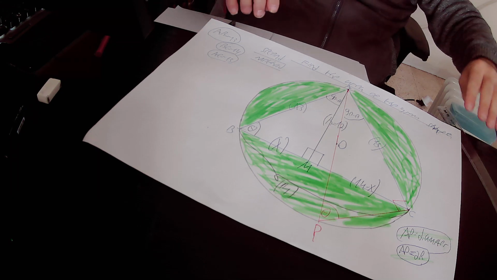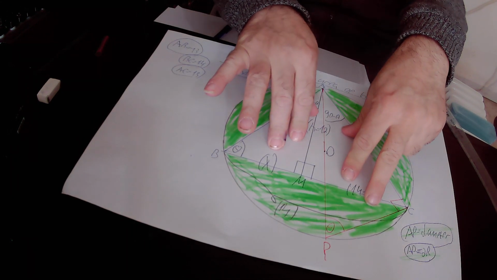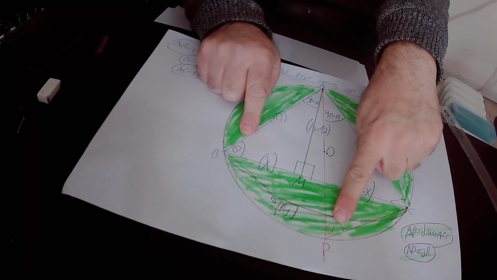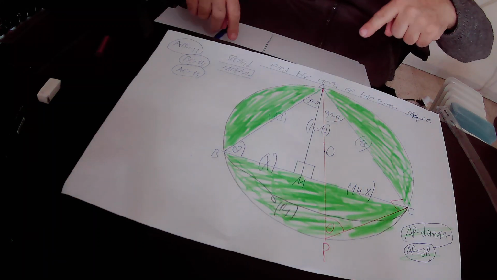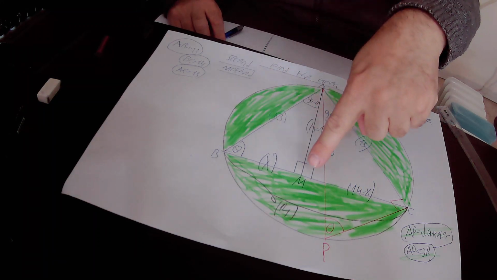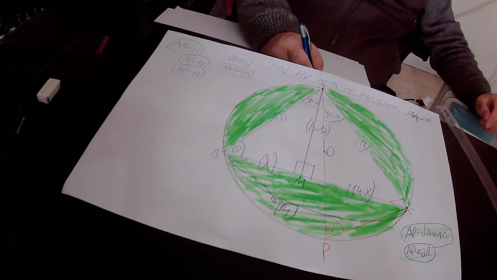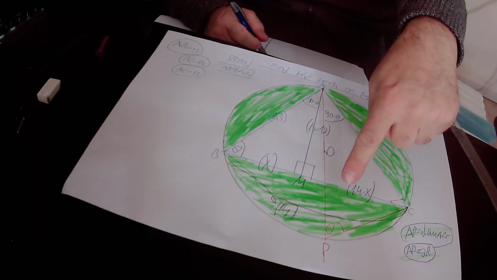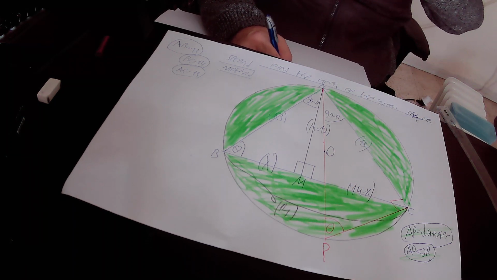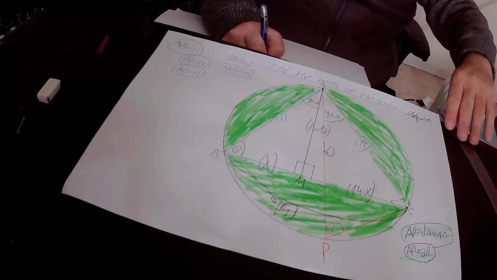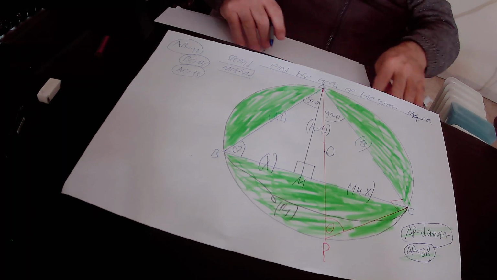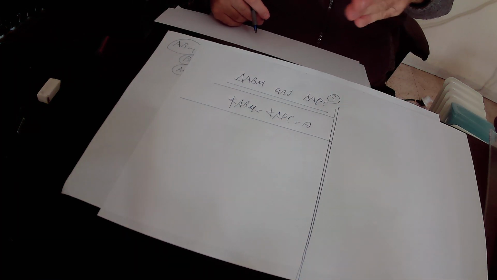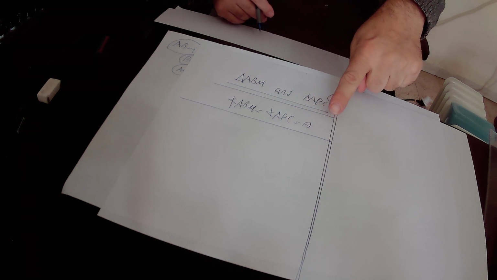So, why are those two right triangles similar to each other? First of all, those two angles are both equal to theta, therefore they are equal to each other. So you can write down that angle ABM in triangle ABM is equal to this angle, angle APC in triangle APC. Repeat again. Angle ABM in triangle ABM equals angle APC in triangle APC. They are both equal to theta, therefore they are equal to each other.